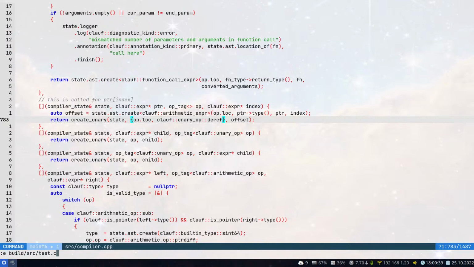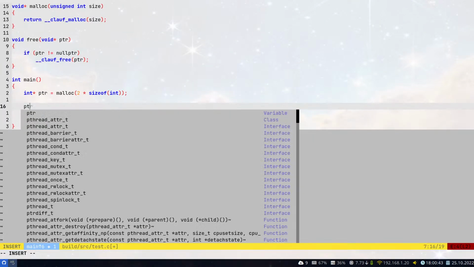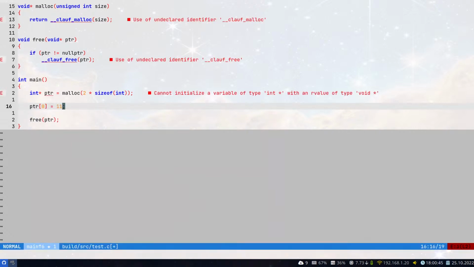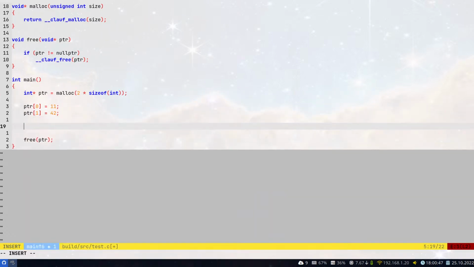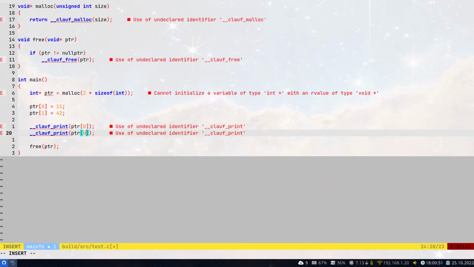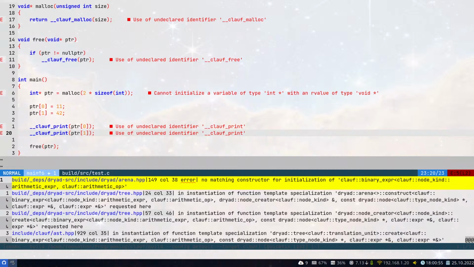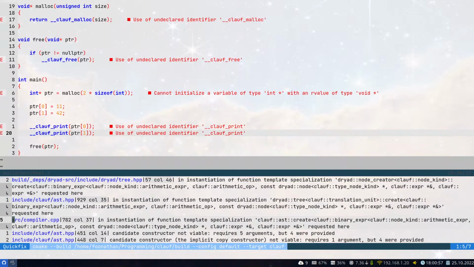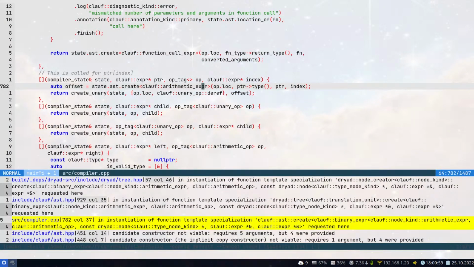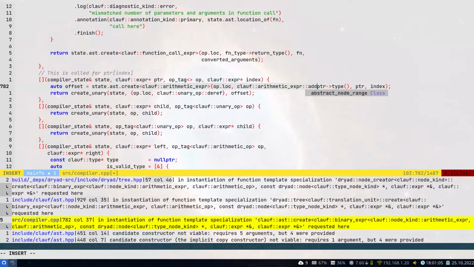And that should be it, modulo some test that we need to do. So pointer 0, 11, pointer 1, 42, print pointer 0, pointer 1. Right, of course I need to also specify which kind of arithmetic, which is addition.